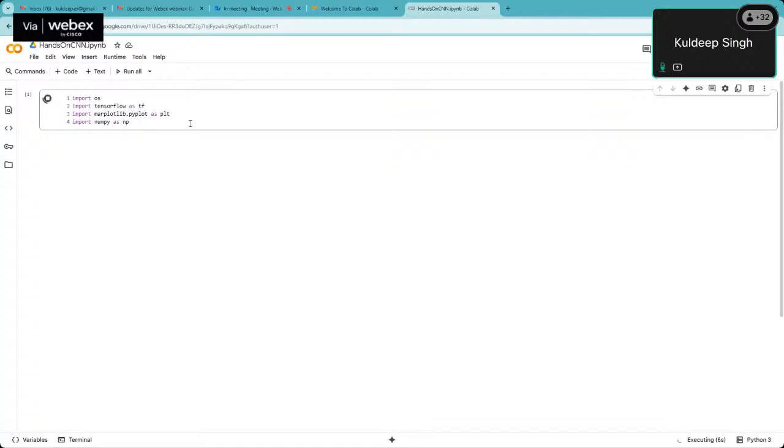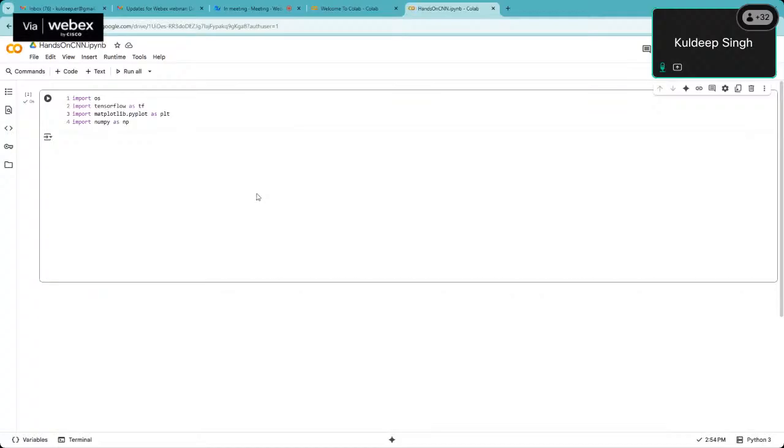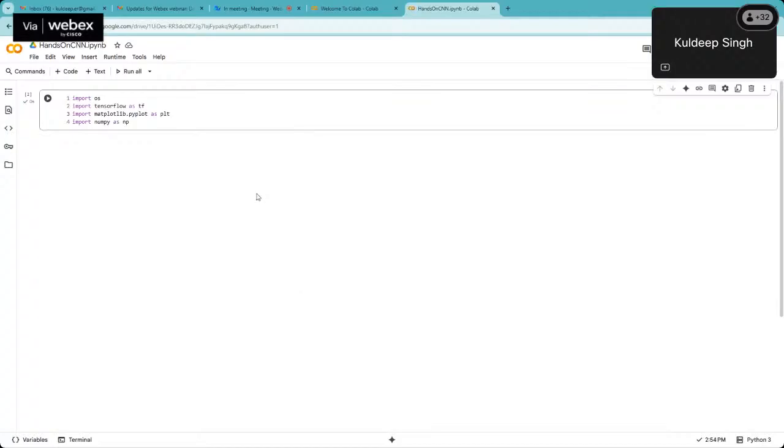So you can have different code blocks and execute them one by one. You can see here there is an error, and it was a typo. It was matplotlib, not marplotlib. So let's run it again. And this shows that all libraries are imported.